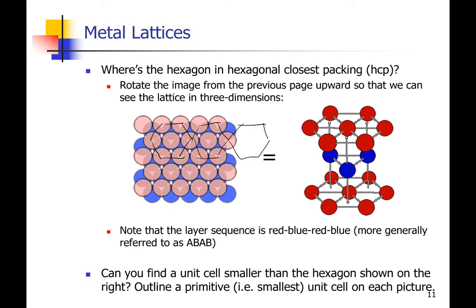And if we were to take that hexagon and everything underneath it and tip it on its side, you would get this picture on the right. Now, the primitive unit cell here is not the hexagon. The primitive unit cell here is this nice little parallelogram here, which repeats consistently, continuously throughout the whole entire lattice. And on the three-dimensional picture, it would be a prism like so.